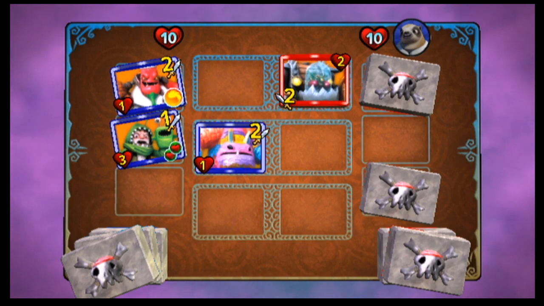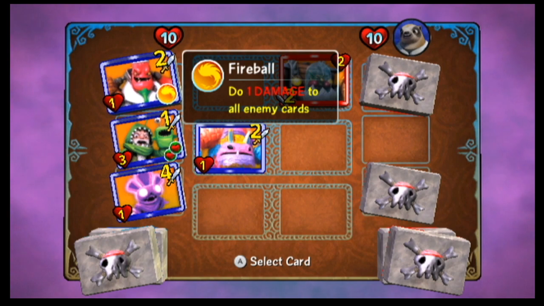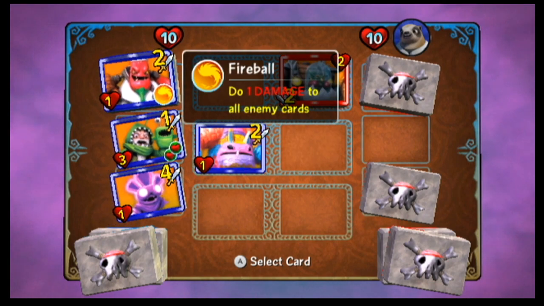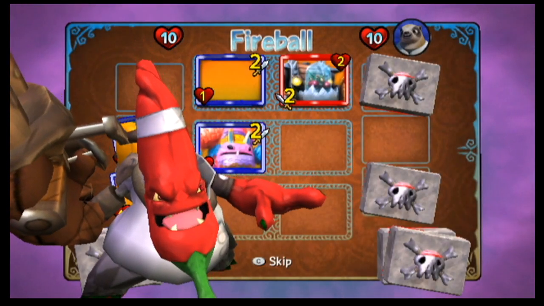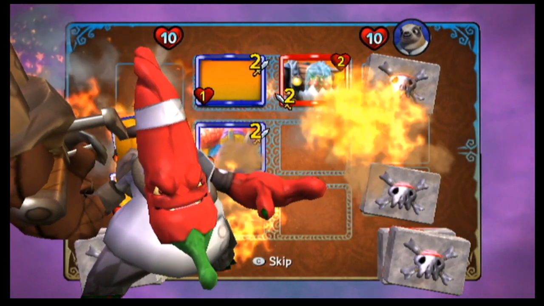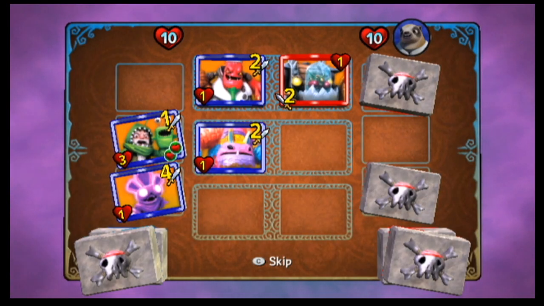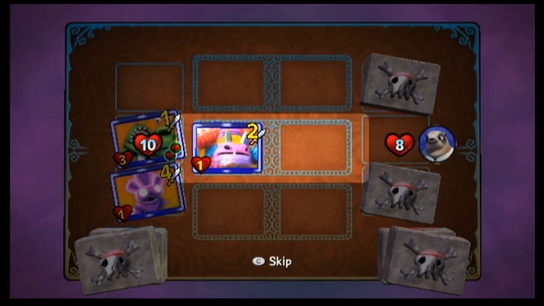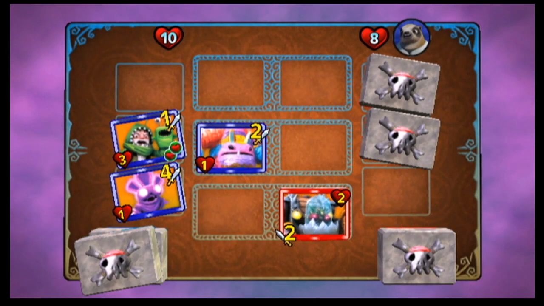Bruiser Cruiser. Chef Pepperjack, Fireball. Probably shouldn't have used the Fireball on this guy, but... Spice it up! Bruiser Cruiser.